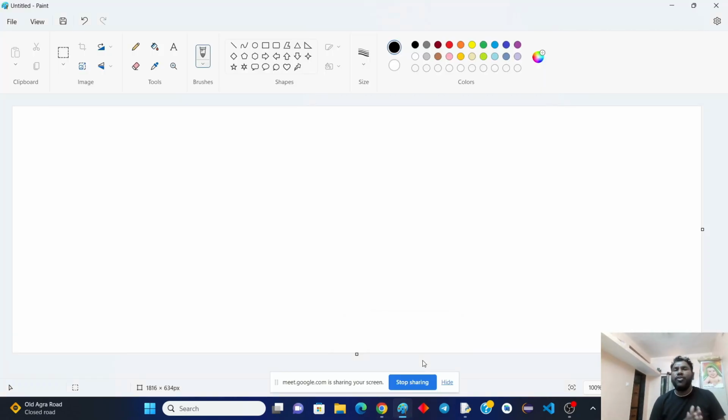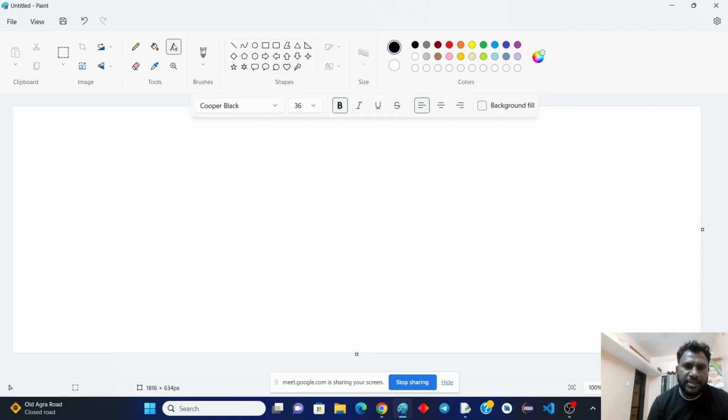Basically, we have started with for loops. Let's quickly revise what we did, and based on that we have to do one small program. I will ask you how to do it, and you have to tell me what I should follow. The use of a for loop is for repetition purposes. Whenever you want to repeat a particular thing for a certain condition or range, you have to use a for loop. And the for loop has three different sections.